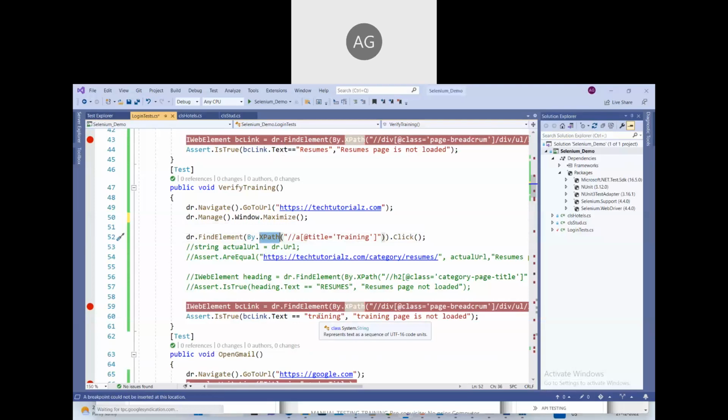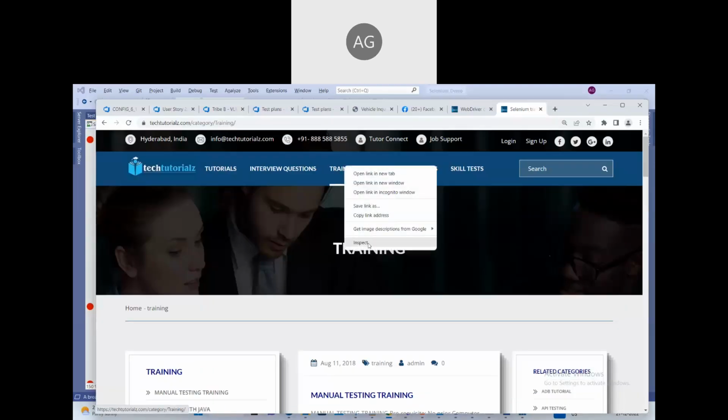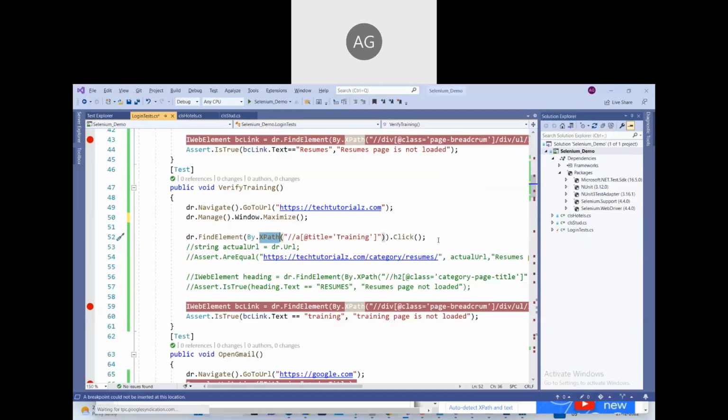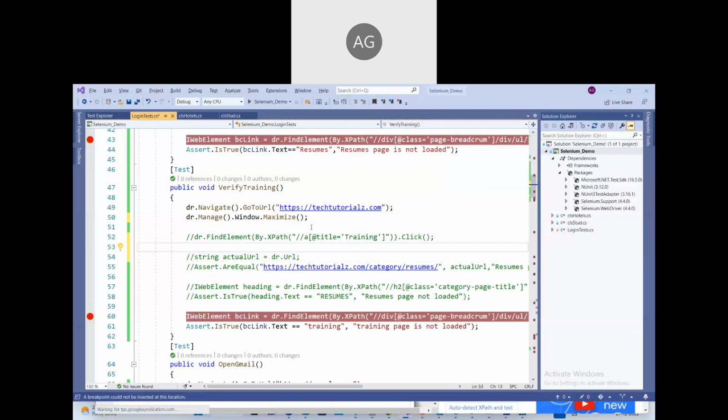Let's go here for training. Right click, inspect. Okay. It's a hyperlink and training, right? Okay, place training. So what we will do instead of using XPath, you see, it will work around driver.findElement.